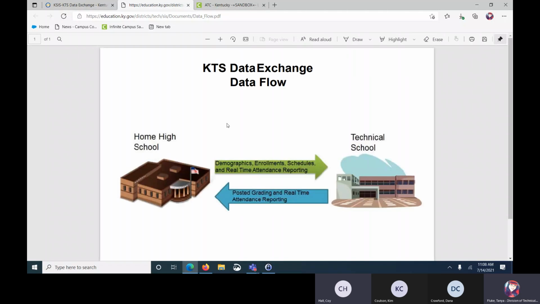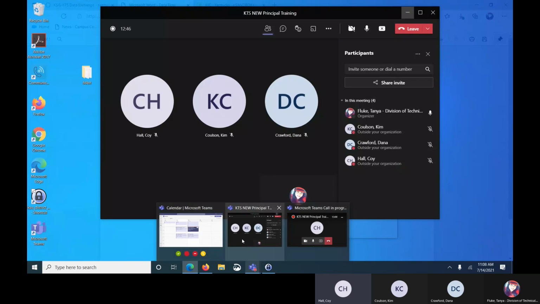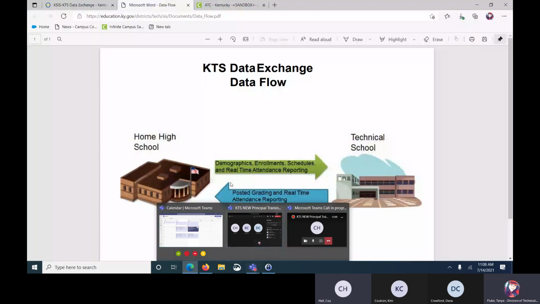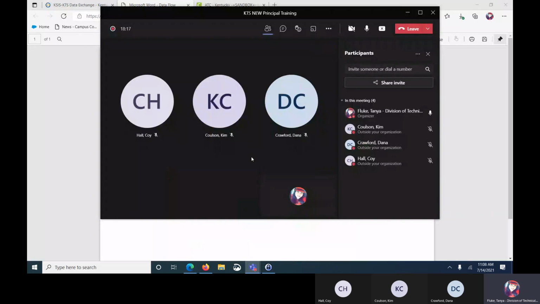Is everybody on here a technical school principal, or is it a mix? We actually have a brand new technical school principal on here. Her name's Dana Crawford. She's at Four Rivers Career Technical School, and Kim Colson is her administrative assistant.